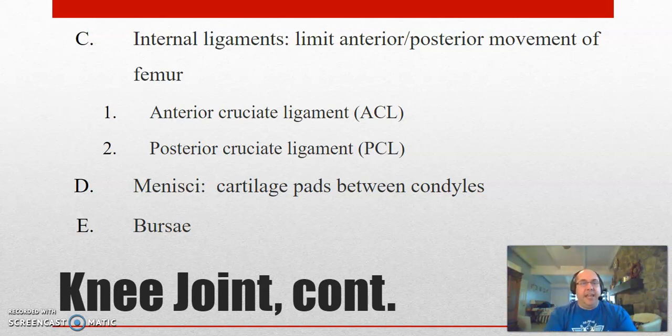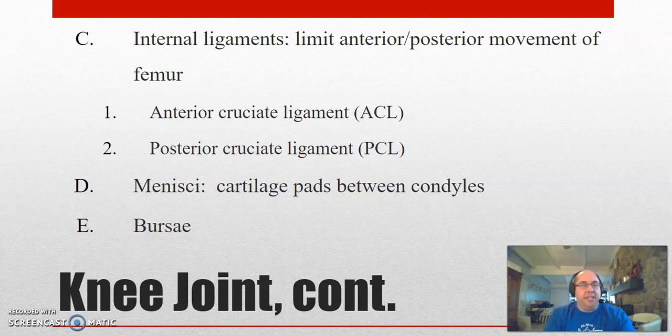And basically the ACL keeps your knee from going too far anteriorly or hyperextending. The PCL keeps it aligned posteriorly, but since your knee bends posteriorly, we don't really break this as much. These two ligaments are really good, but if they get twisted or bent too much, they can break. So if something twists your knee and rotates it, either one of these can snap, but the ACL seems to be the one that breaks the most.